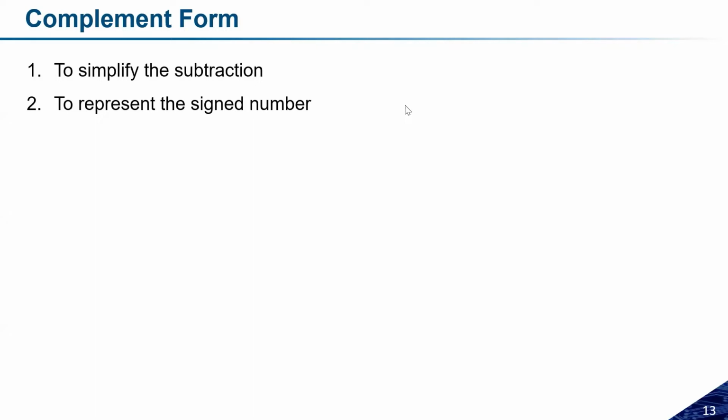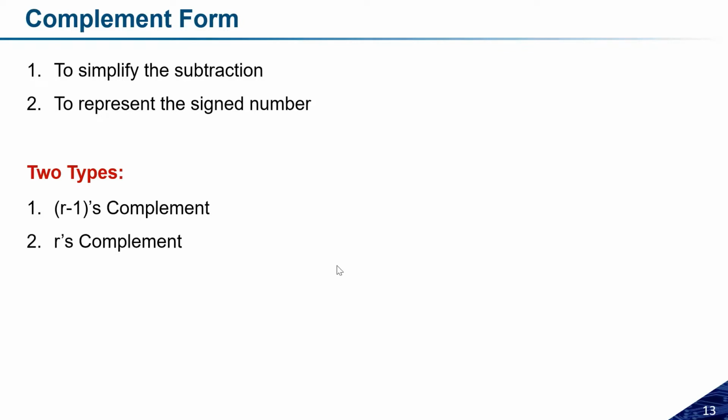So I just told you these are the two reasons why we need to know about the complement. Basically, there are two types of complement of any binary information. Suppose I have information, so I can calculate the complement, and we call it the r-1's complement. This is one kind of complement. What is this, and how to represent the number in this r-1's complement, I will tell you in more detail.